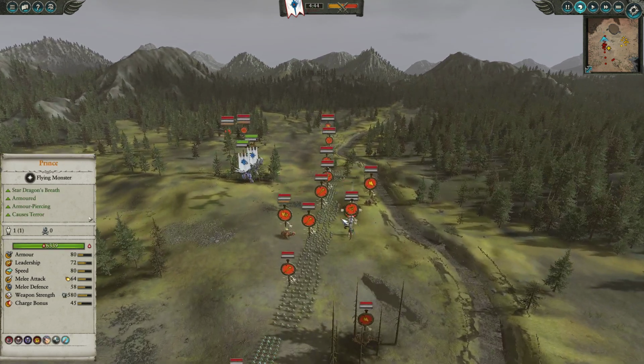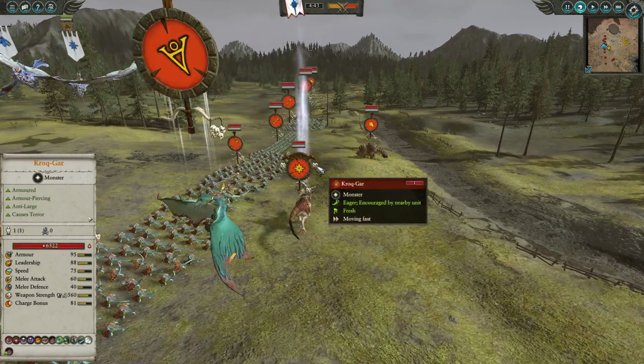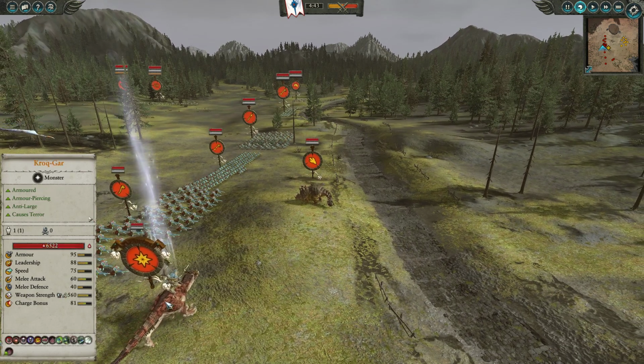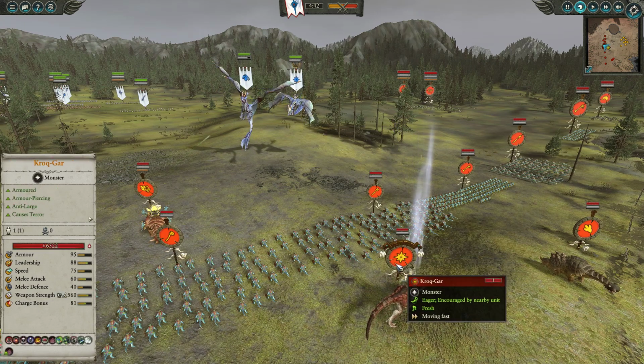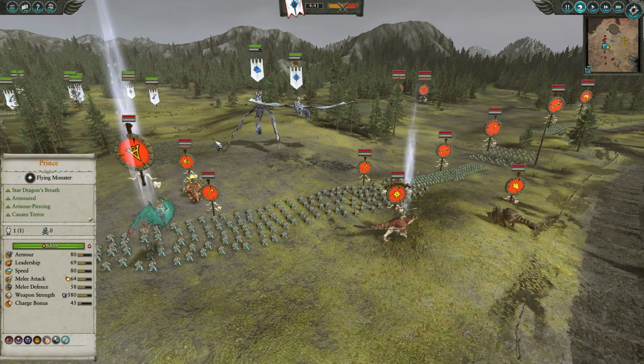You have, of course, Krokgar here, who's running around. I'm not entirely sure, but he does have the Hand of the Gods. He seems to actually have his whole kit, so Krokgar is, of course, a very powerful melee lord. I'm not entirely sure if he'll actually outduel the Star Dragon. He probably will, because he does have that bonus against large, but it's definitely going to be a tight fight.